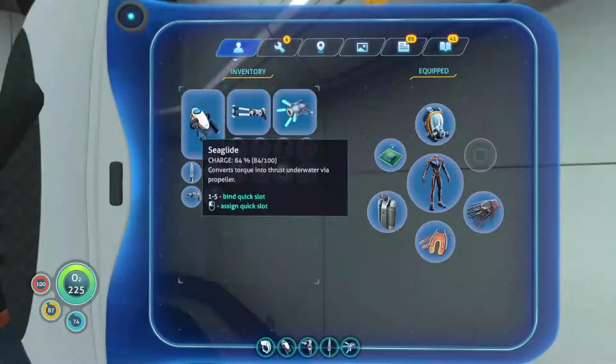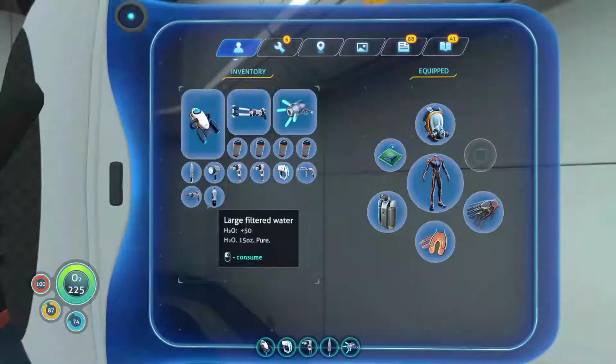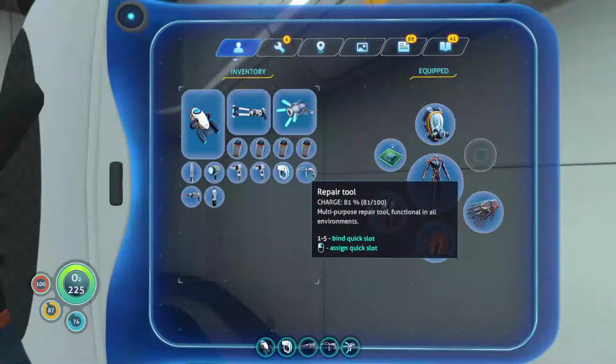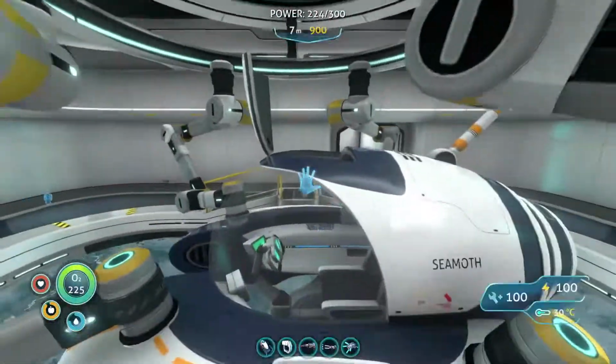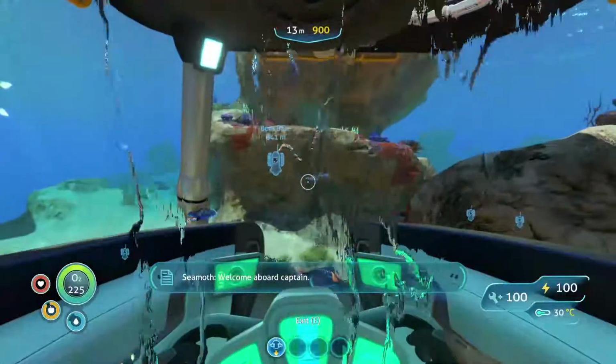Like... Okay, put that into 1, scanner 2. Repair tool, I don't know if we'll need too much, but we'll probably take the laser cutter. I guess, like, that should do. Oh, no, actually, no. We'll get the stasis rifle in 4, just in case. I don't know where we'll have to go to try to find the grappling arm schematics.